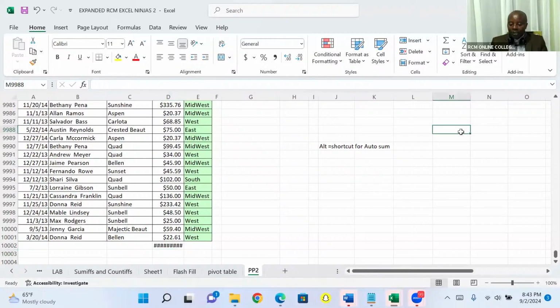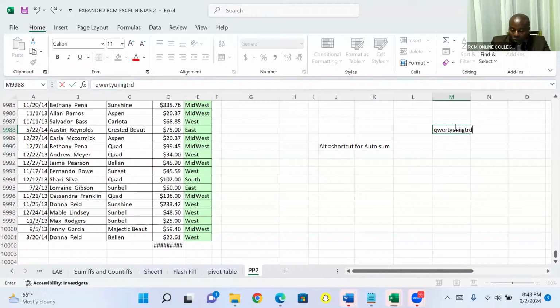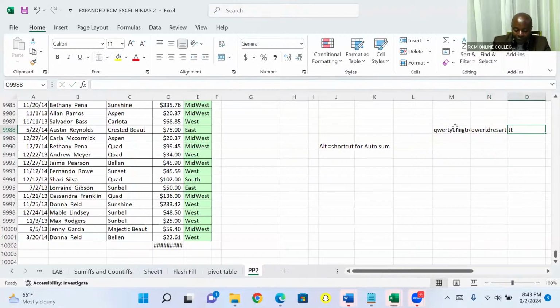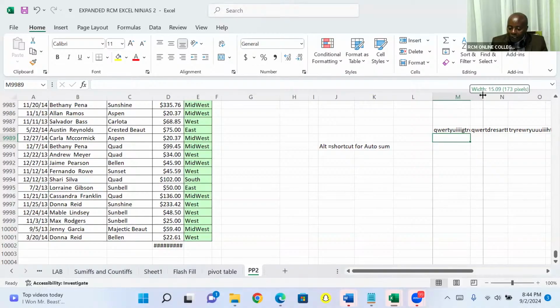You will find a CPA student, here it is written for example QWERTY, whatever, a big name, and here again it is written for example whatever name, just a big name. I'm just trying to exaggerate that too, just to increase the size. Then I have another one here, for example, whatever name like that. So these names can't fit. And then you get a student in this, not even a student, even a CFO, like I met a boss of mine somewhere. You find him, even if it's one column, he starts widening it like this so the names fit, and a little later he widens it again. You don't do that.